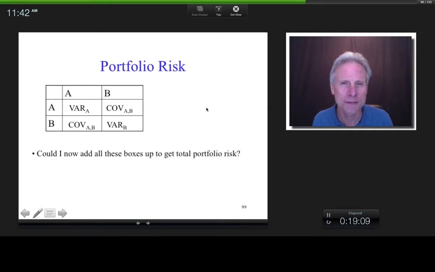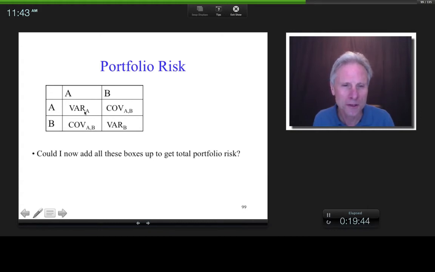It's a tough question, right? Well, do you think it matters how much of my money I have in A and how much in B? I mean, what if I had all my money in A and nothing in B? Then would these three even be relevant? Covariance and variance? It wouldn't, right? And I'd just be stuck with variance. So from that perspective, the amount of money or the percentage of wealth that I have in each stock, would it seem relevant?